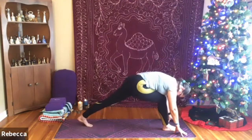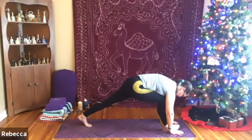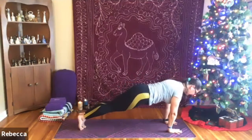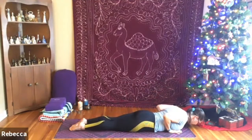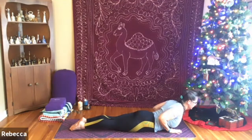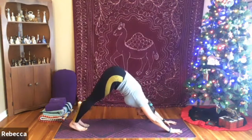Taking a step back with the left foot. We'll exhale as we shift the hips downward, taking the gaze forward if you can. Planting both hands, coming back to plank or maybe half plank if that suits you better. Pulling the elbows into the sides, we'll release down to the floor. Letting the tops of the feet come to the floor, pulling the elbows towards each other.